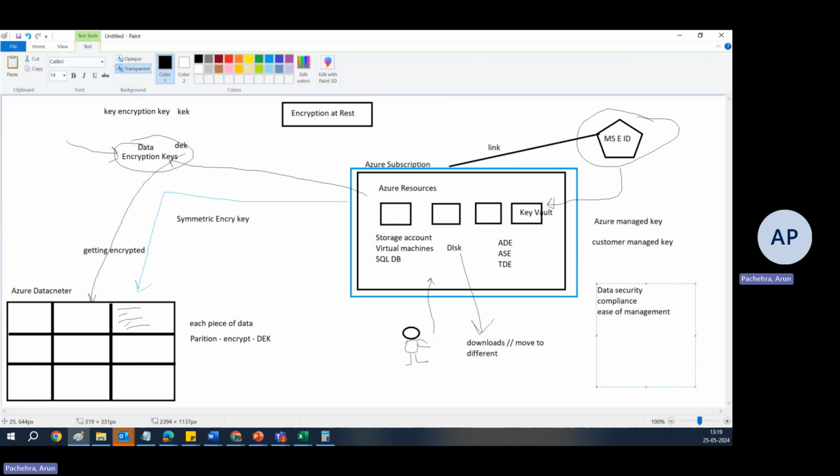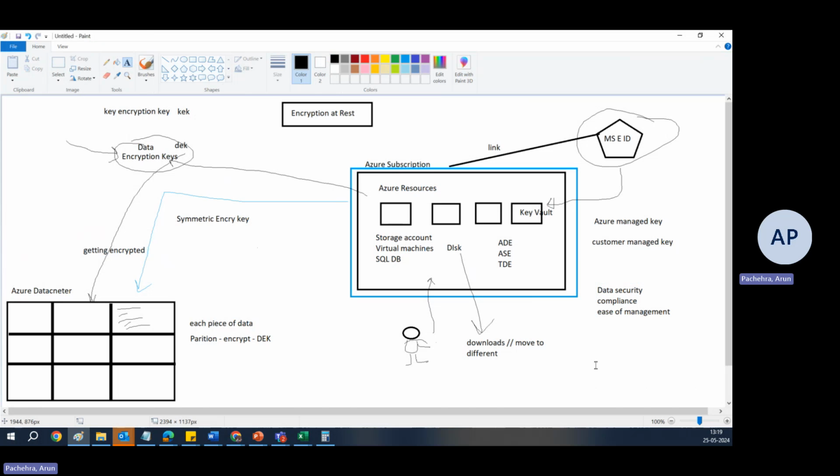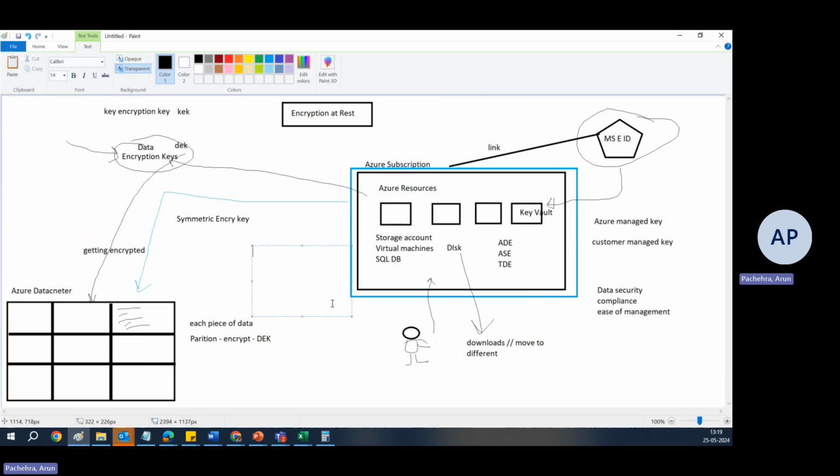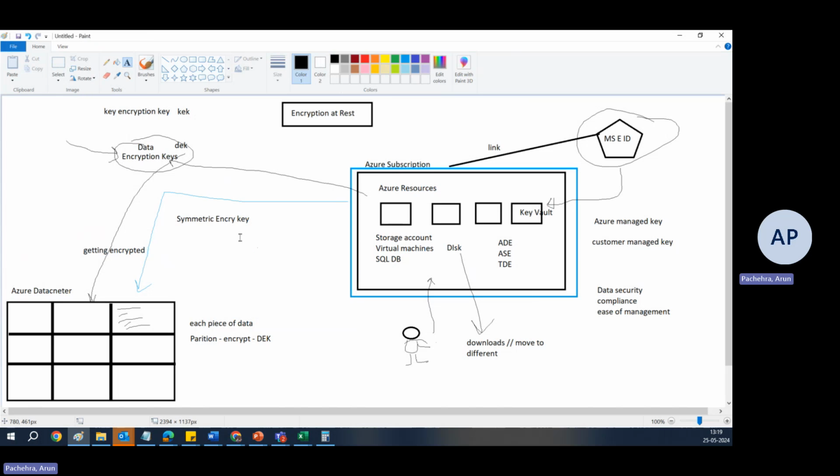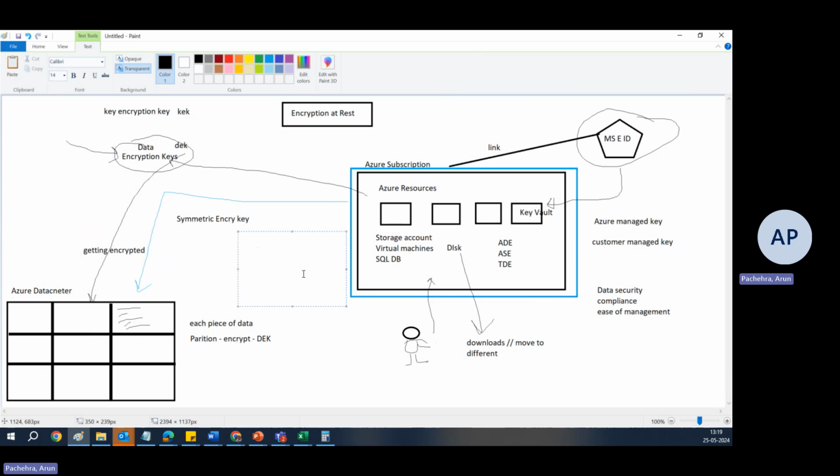Now if you talk about some good practices for using disk encryption in Azure, or encryption in Azure that you are enabling, the very first thing is you can regularly rotate keys. Periodically rotate encryption keys stored in Azure Key Vault to enhance the security.